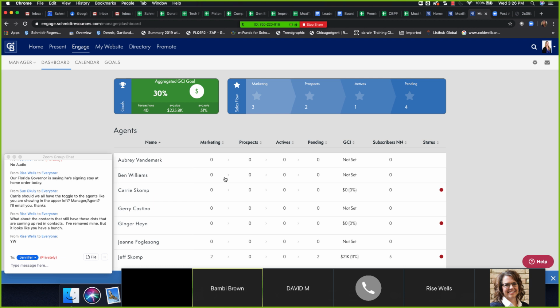Once the goal is in, the MLS takes over and does the rest. So as they have closings, as they transact in the MLS, it's automatically fed into Engage and will track their productivity. The only caveat to that are created sales. We have noticed that if an agent is putting a created sale into the MLS, it's not tracking over to Moxie. So that's a known issue that we're trying to work over.